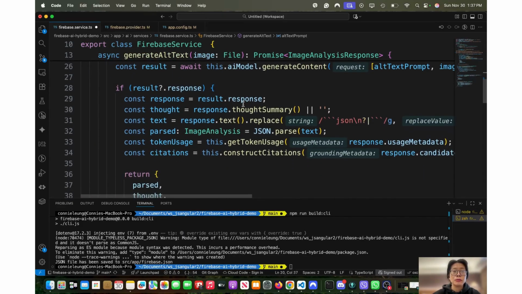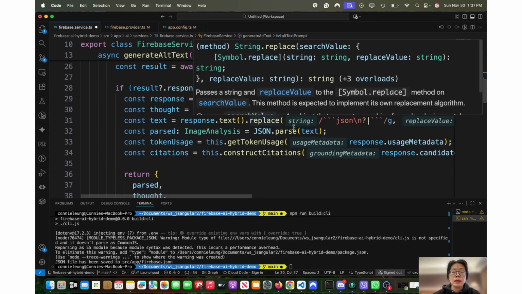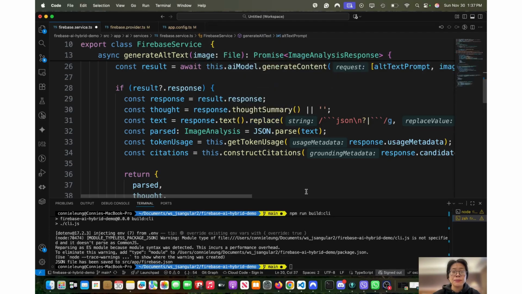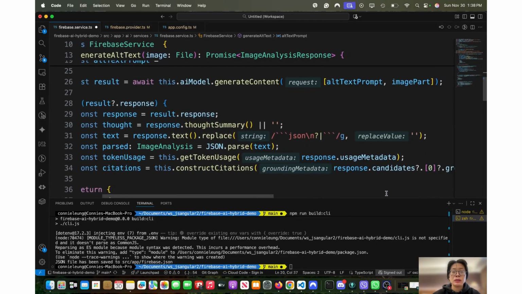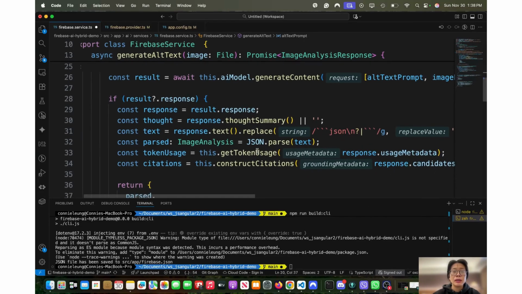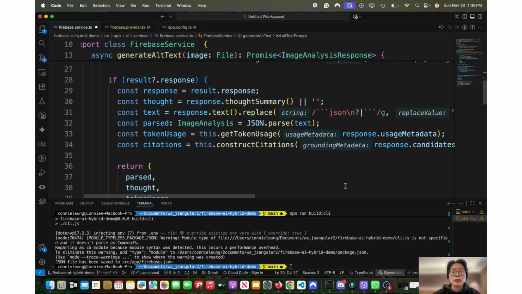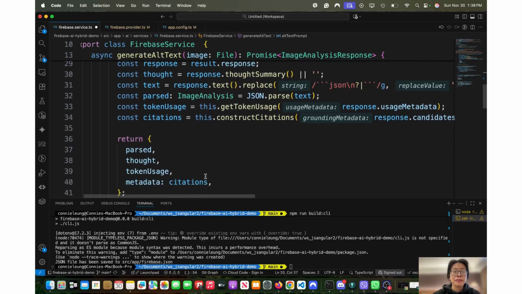When the result has a response, I attempt to get the thought summary, and then I want to get the JSON response that is in text format. First, I replace the JSON code fence with an empty string, and then I use JSON.parse to parse the text to get an instance of image analysis back.